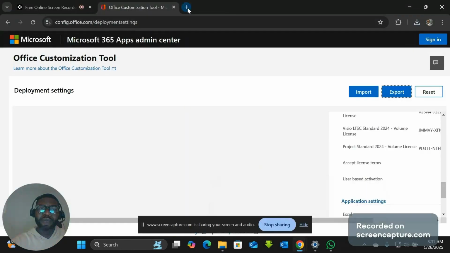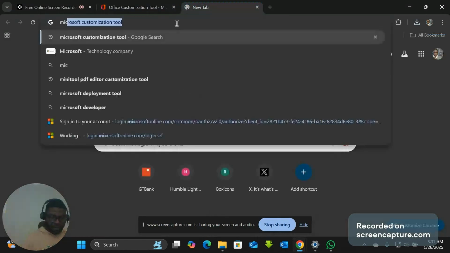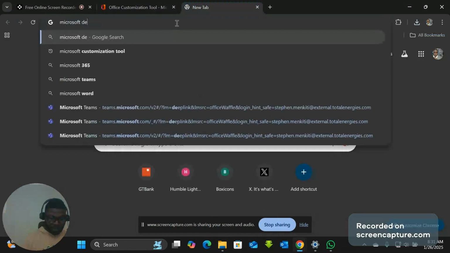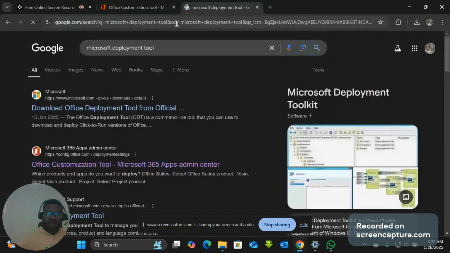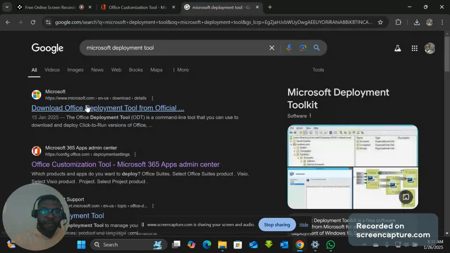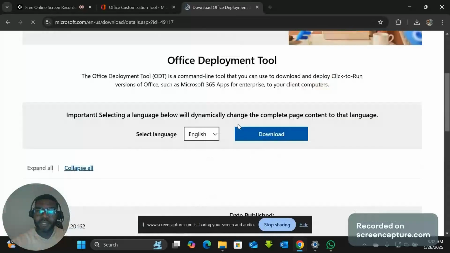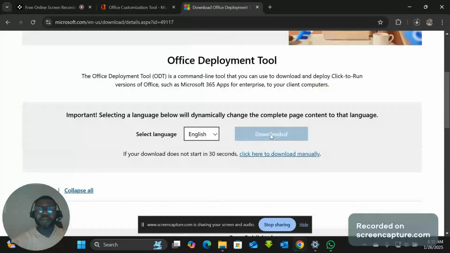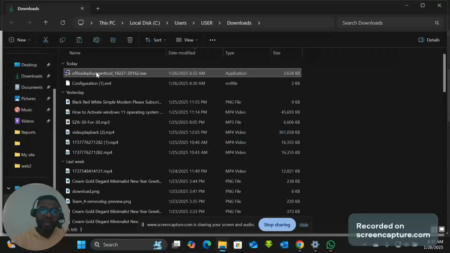Then we search Microsoft Office deployment tool. Come here, Office deployment tool, click the first option. Yes, and we come here, just go to this download. We'll go to the download folder again and copy.